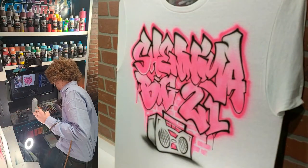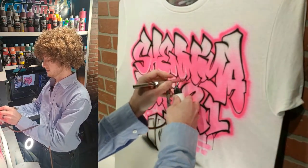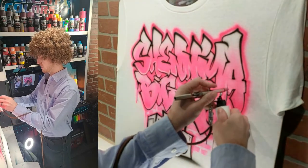What do you say about details? Seems like a long way to go to know those details. Yeah, I've been painting for over a decade now. As a full-time job, you start to pick up on all the little intricacies.